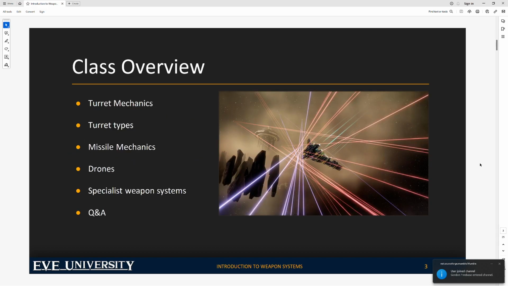This class is about weapon systems, as promised. And we'll go through a number of different weapon system topics here, because as with anything in EVE, it's complicated. We want to go through turret mechanics and turret types. That's our first type of weapons that we'll work through, all the different turrets. Then we'll talk about missiles, and then we'll talk about drones. And then there's a few other weapon systems that are none of the above, but are relevant and important. So we'll spend a bit of time on things like smart bombs and other more obscure but still important weapon types. And then we'll have a Q&A.